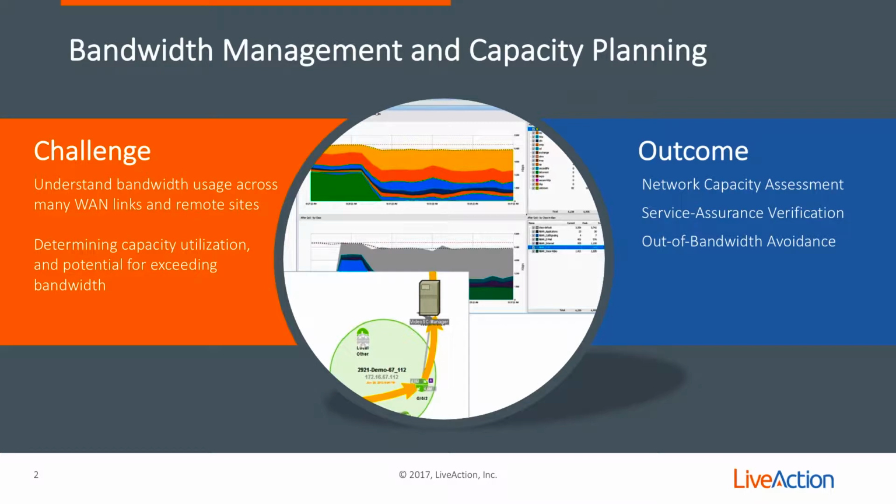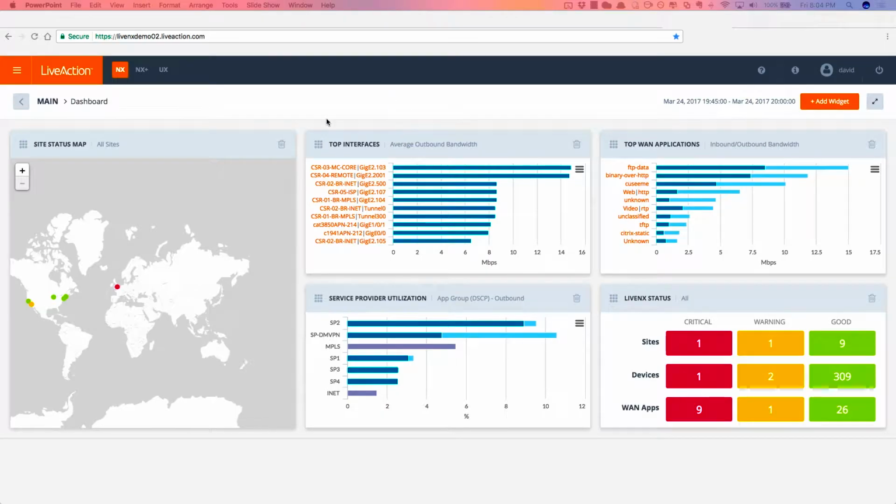By looking at LiveNX, we can help with network capacity assessment and service assurance verification, just make sure that you have the bandwidth necessary for your end users. So let's dive into LiveNX. Here's the LiveNX web UI. This is the dashboard that you'll see as soon as you log into the software.